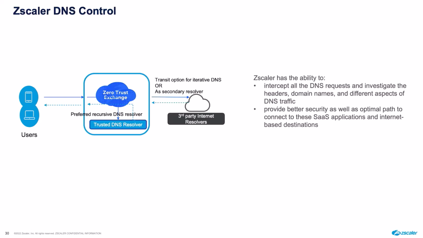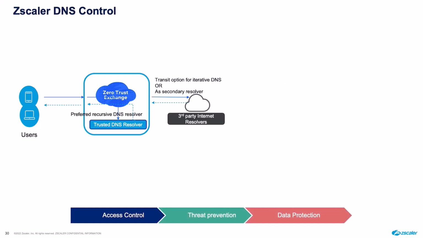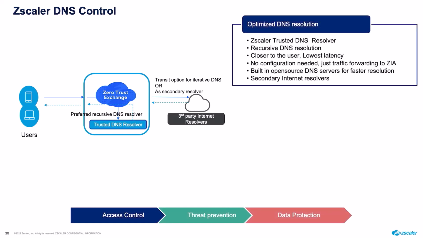So from a capabilities point of view, the functionality is grouped into three different groups. The first group is focused on how to make the end user experience much better. It is all about how we can optimize the DNS resolution so that they are connected to the shortest front door of SaaS applications or internet destinations. Zscaler, as I mentioned, provides DNS as a service from all the 150-plus data centers in a recursive manner. We support recursive DNS resolution.